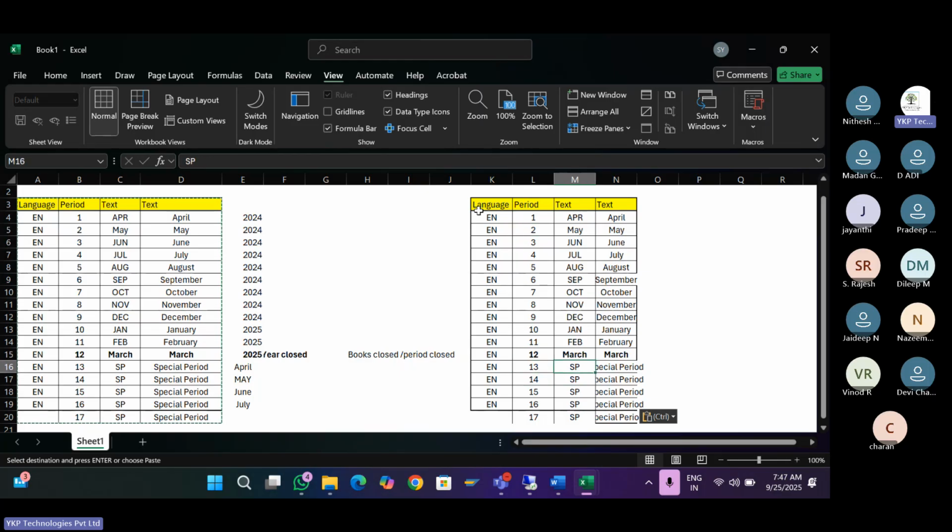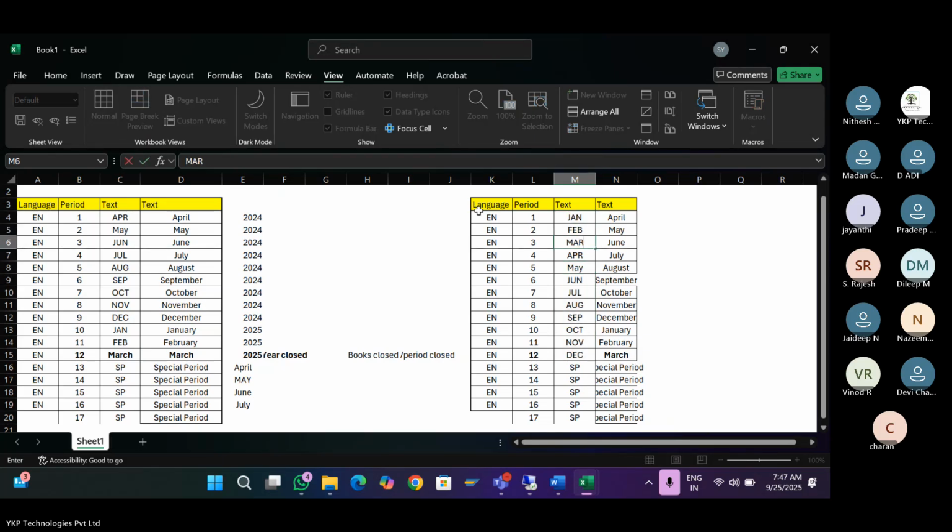Here special periods will be, assume the calendar year will come like this. One minute, let me check here. If you can see here, this is a calendar year, this is how we will maintain.